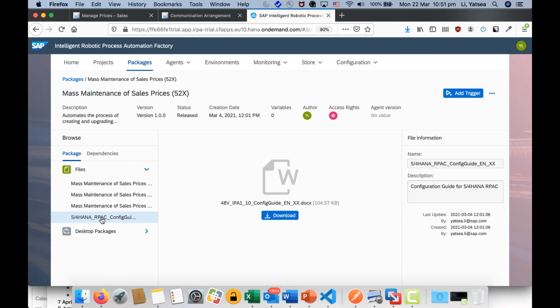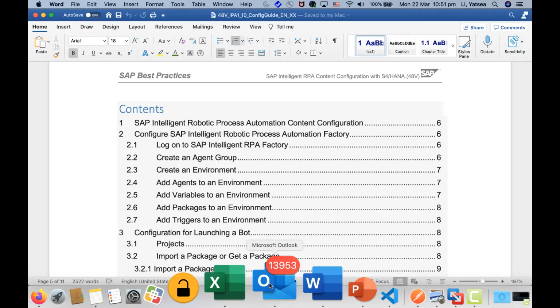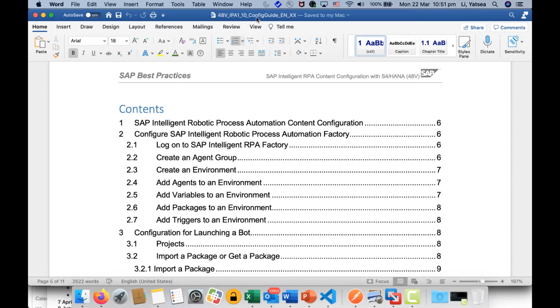The whole configuration may be different from scenario to scenario. Once you have downloaded the configuration file, the first thing you need to do is go through it.